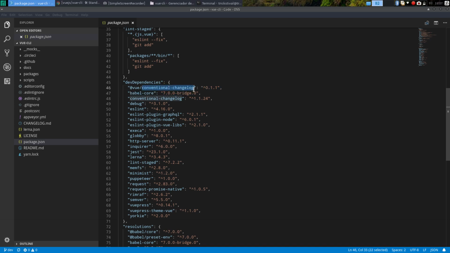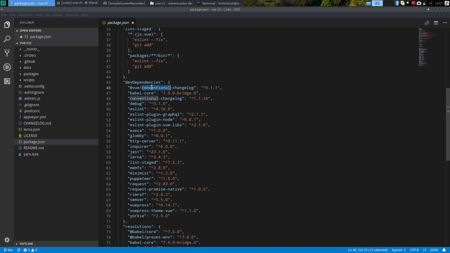I don't have an idea what it is. So Babel core 7.0. Okay, so they're on one of the most recent Babel core versions.